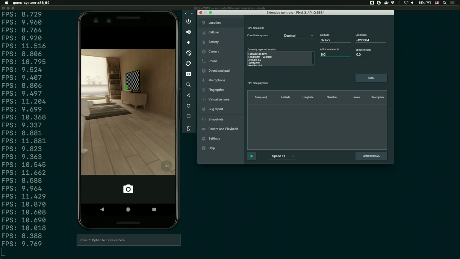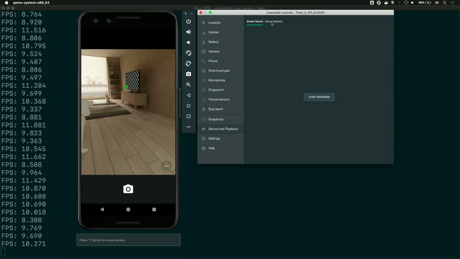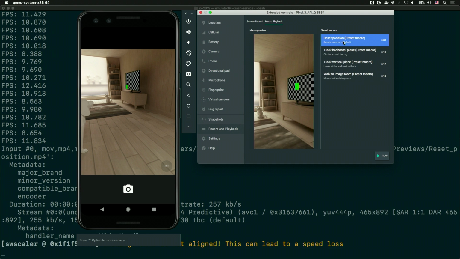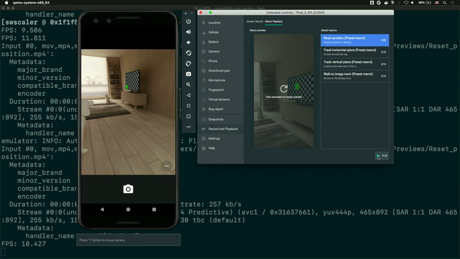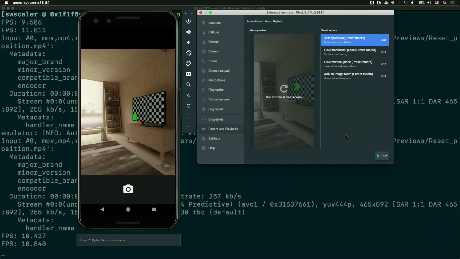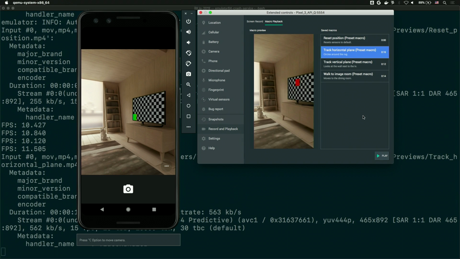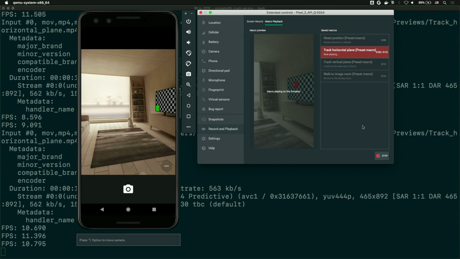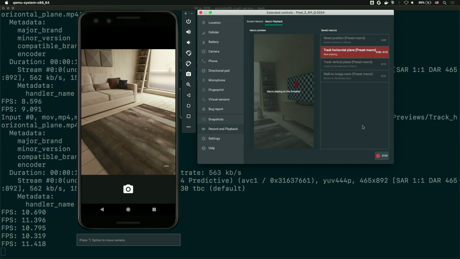But recently, we've added a feature called AR Core macros. This is because when you're running this virtual scene camera, you might end up doing a lot of repetitive motions, like maybe resetting to the initial position, which we can do now with a button press, or tracking a horizontal plane in order to get the tracking plane to show up so you can place your AR Core models.